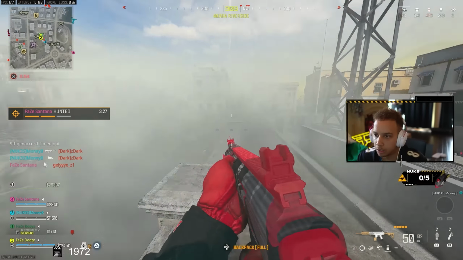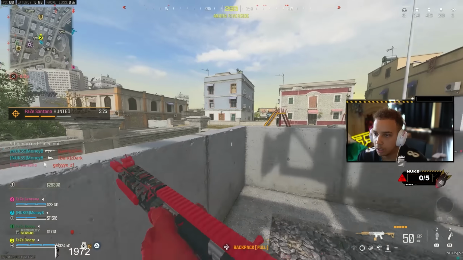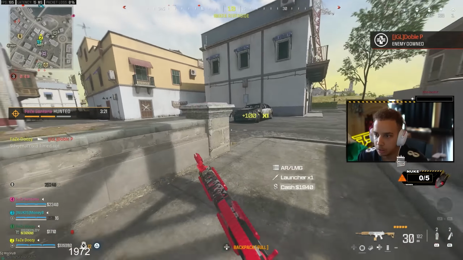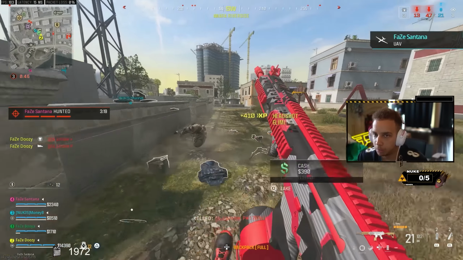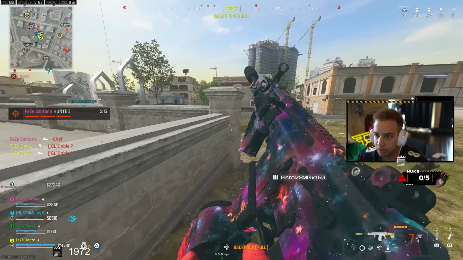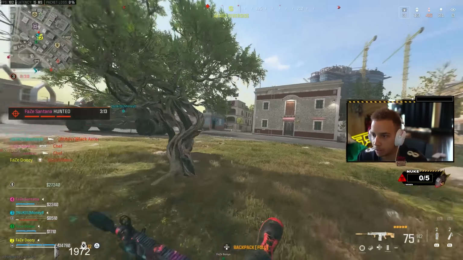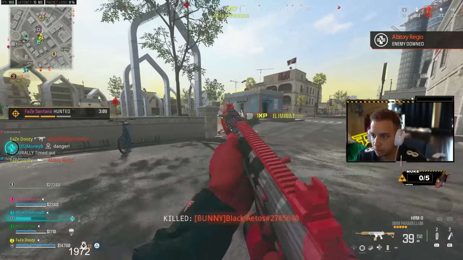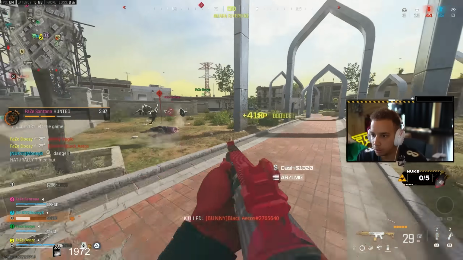Oh no. What the fuck? I'm about my twin, bro. I got your twin. Pushing. It's Chris. Yeah. Shoot one. I need help. Got one. Enemy down. Got me.